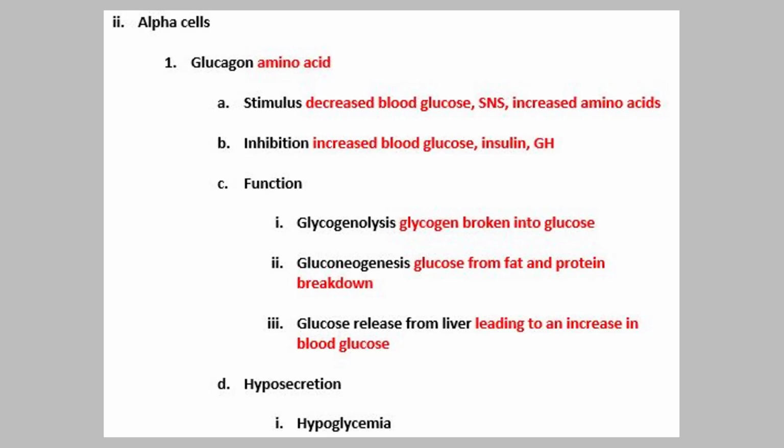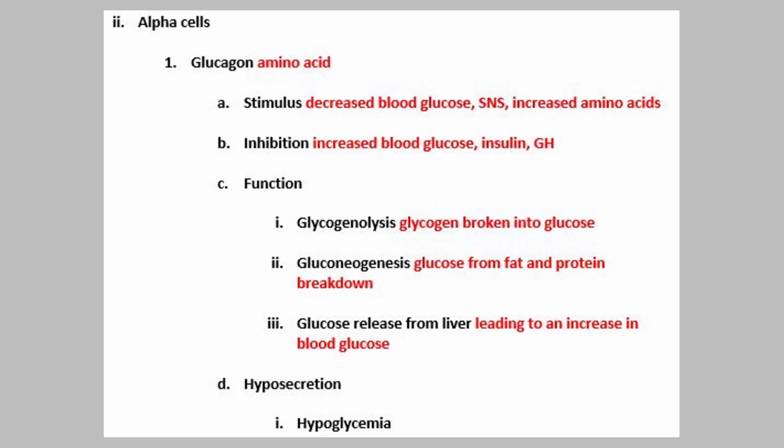Next, gluconeogenesis. This literally means formation of new glucose. Neo is new, genesis, creation, glucose. That means we're going to turn something that is not a carbohydrate, it's not a sugar, into a sugar. So break down fat, break down protein, but here turn it into glucose or something very, very close to glucose. That is gluconeogenesis.